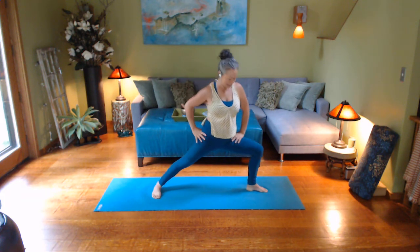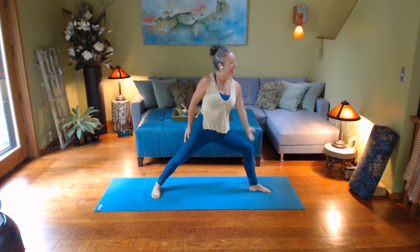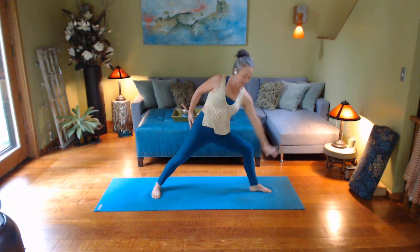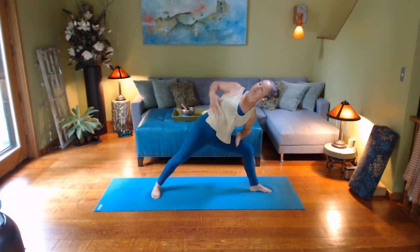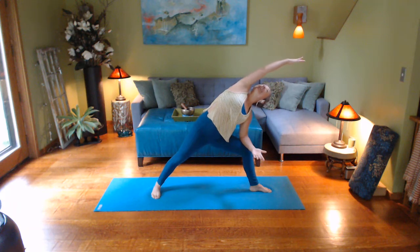Good. Bend that knee nice and deep. So you're really exploring how low can those hips go. Thighs externally rotated. Inhaling, reach up through the left arm. Is there more? Exhaling, flow forward, elbow to thigh. Make sure the ribs are engaging upward. Lots of core support. Inhaling, reach that right arm forward. And exhaling, return upright.